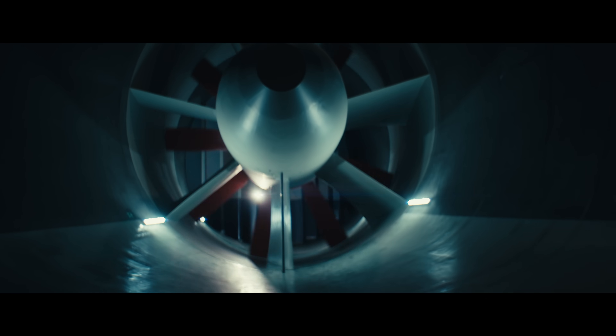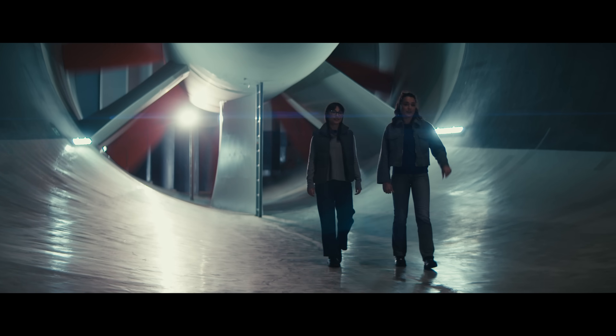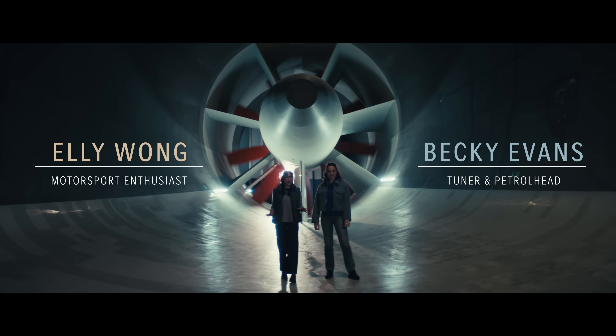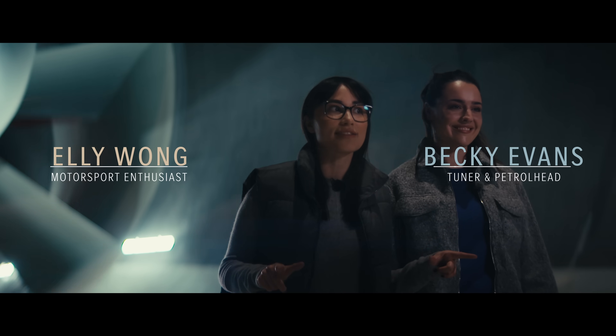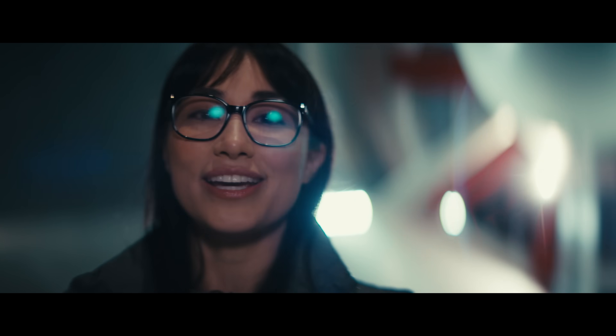This is not what you expected to see, right? Us neither. Today we want to find out what makes Mercedes-Benz so comfortable in all weather conditions. We're in the engine room of one of the world's first weather tunnels — the weather god — which is used to simulate all kinds of weather conditions, including wind and rain.